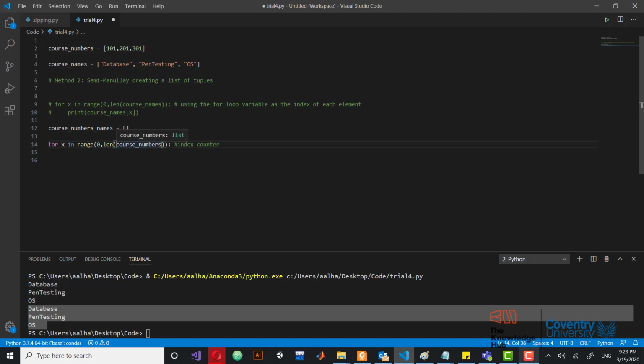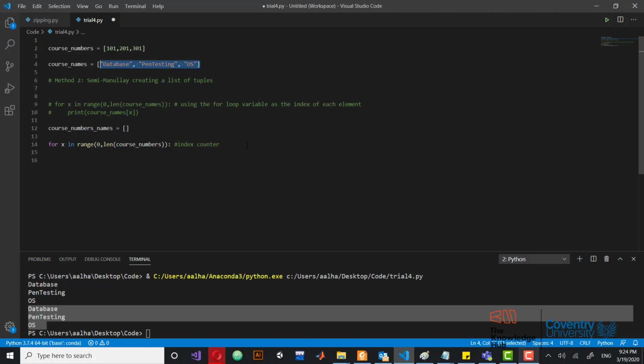Both of them are going to work because basically both of them has the same number of elements and the same length. Okay, so if you're gonna say for x in range from 0 to length of course numbers or length of course names, both are essentially the same, because most importantly, both of them are basically the same length. Both of them are going to return a length of 3.